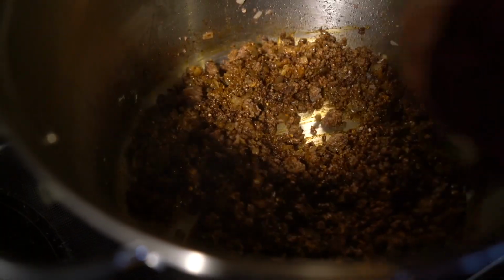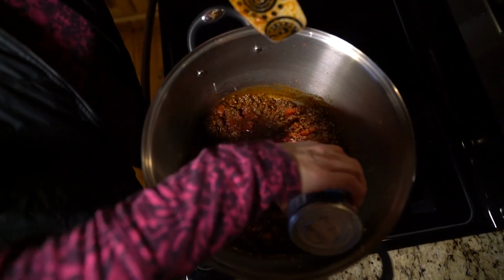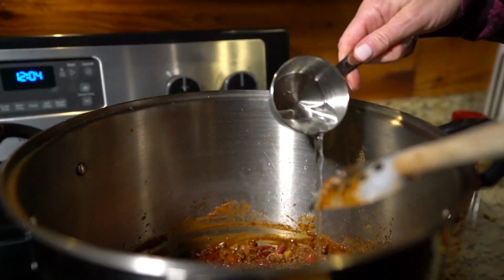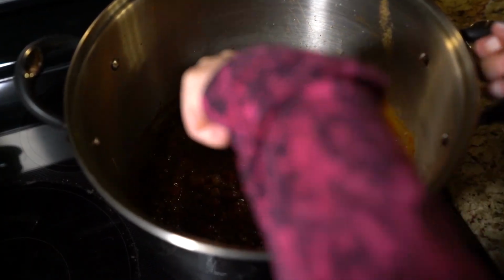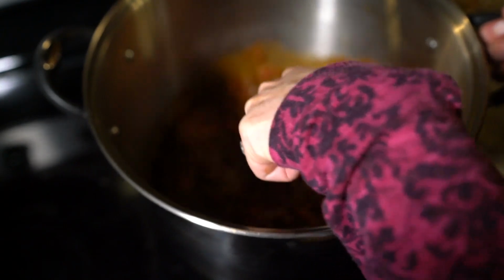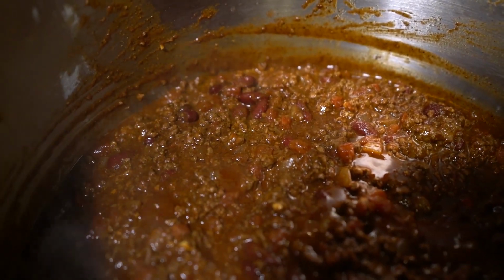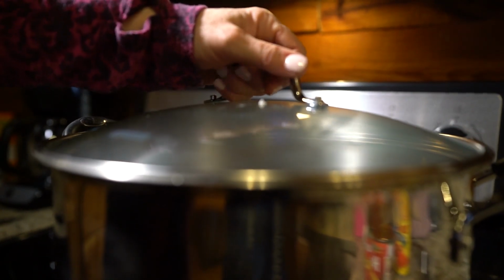Once you've stirred that chili powder and those other ingredients into your meat mixture, now you're at your final step where you add your beans, your tomatoes, tomato sauce, and tomato paste. You'll also add a half a cup of water at the end of this step. Be sure that you go back to your chili and stir it every now and then. Even if you're using a non-stick pan, be sure that you do combine those ingredients and keep it going as it cooks that final 30 minutes.